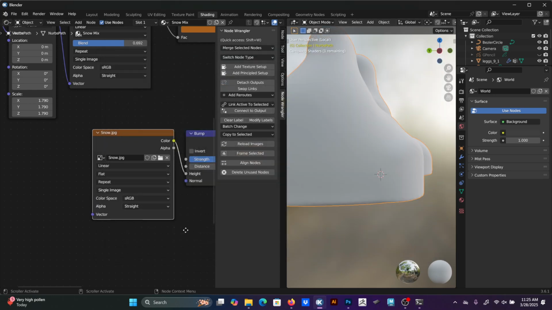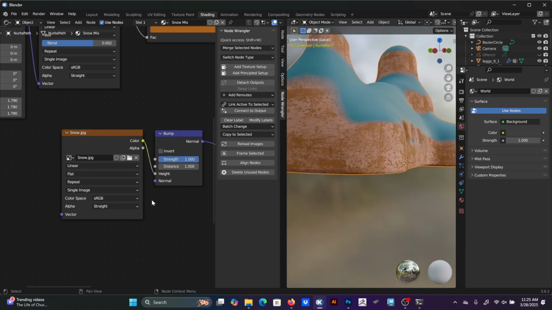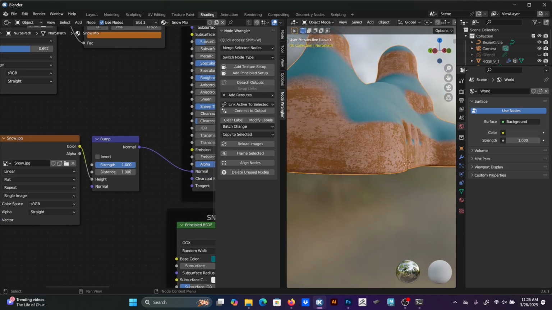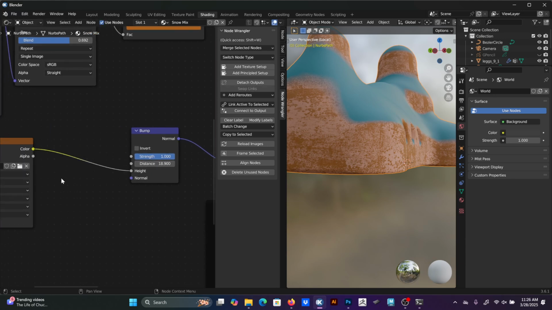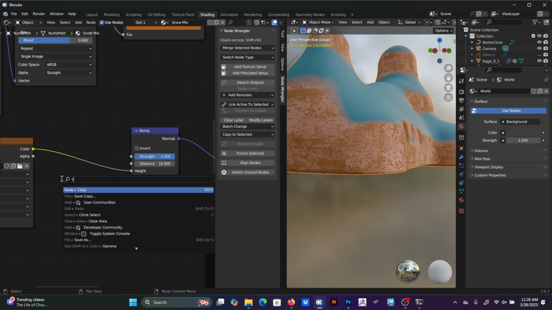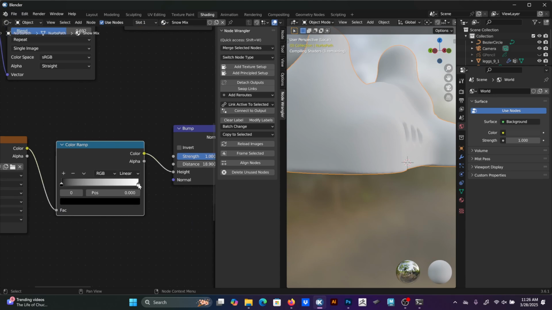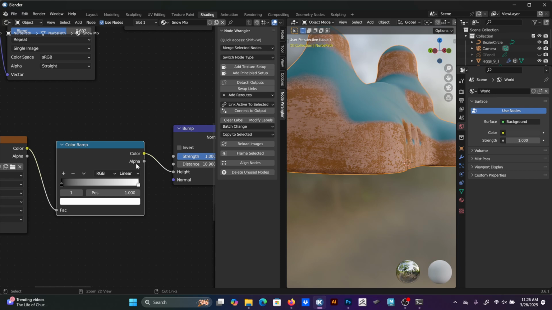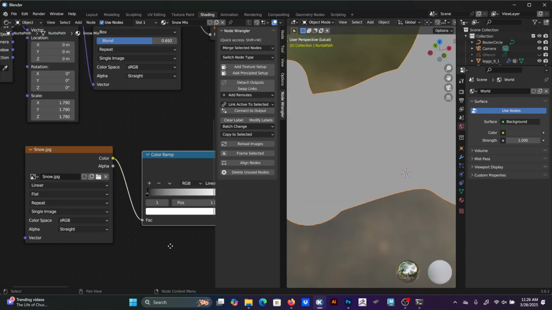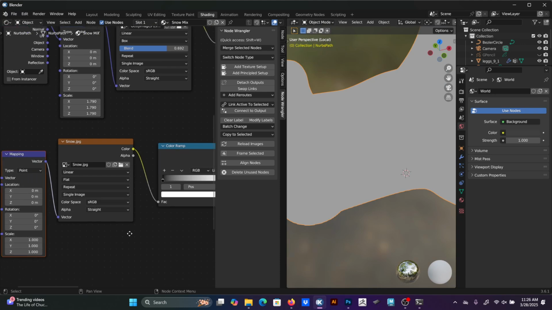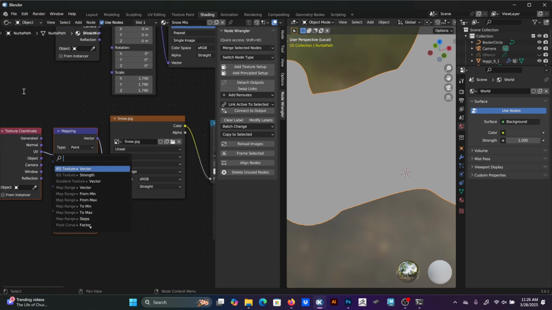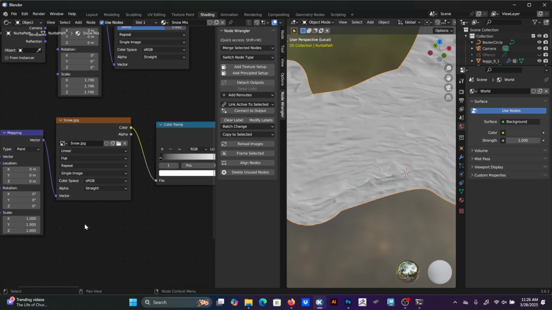Okay. Is that even working? Maybe it's too light. Yeah, there it is.